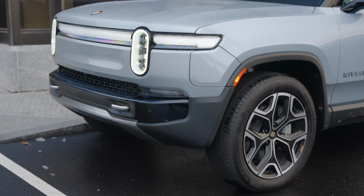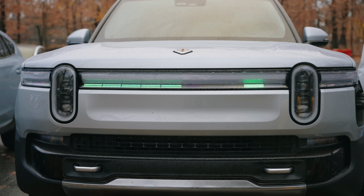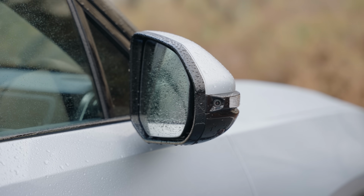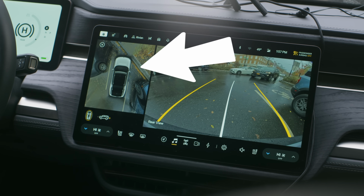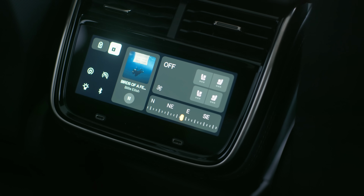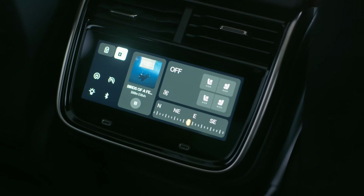It has the iconic headlights with the LED bar that lights up during charging to indicate your percentage, and 11 cameras that help with both the self-driving capabilities on highways and the bird's eye view for when you're parking. I use that feature all of the time. It also has a really spacious back row that has a mini infotainment center that you can use to control, like, the climate. If you're the front seat driver and you have kids in the back, you can also lock off that display, and if they try to interact with it, a little cute animation will come up.